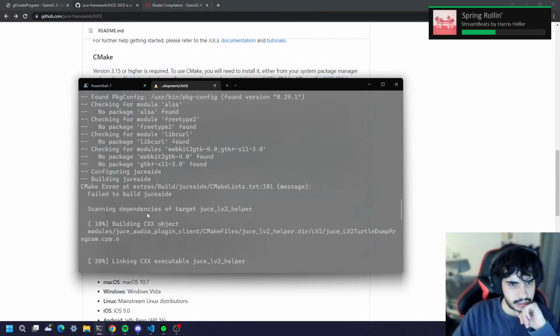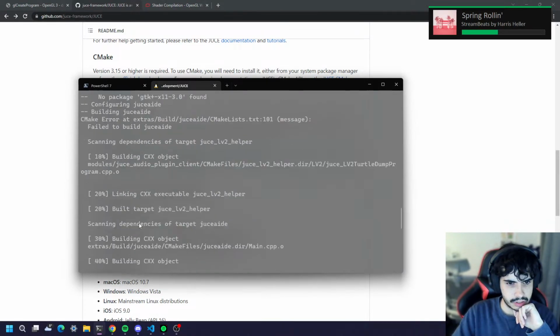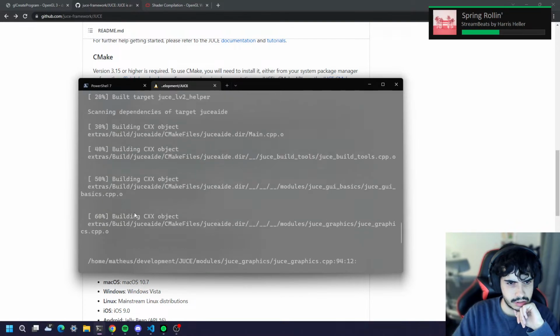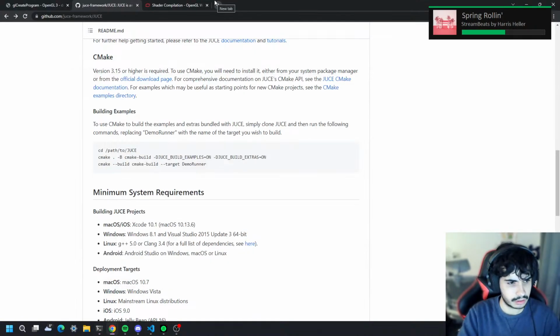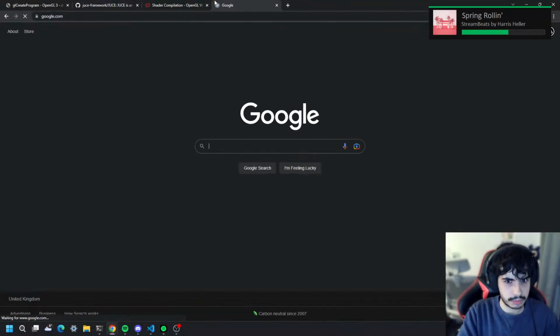Okay, so there was actually an error. So what's the error here? Warning: FreeType build was not found. Let's have a look why it wasn't found. It's probably a library that I don't have.